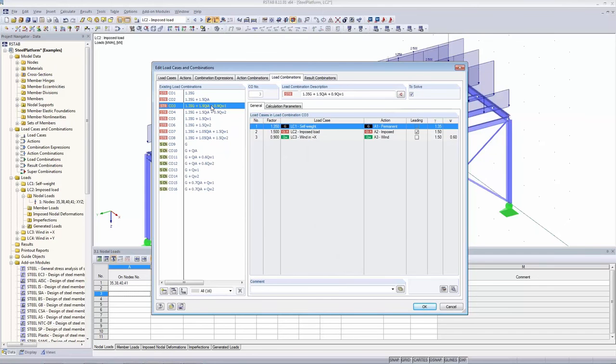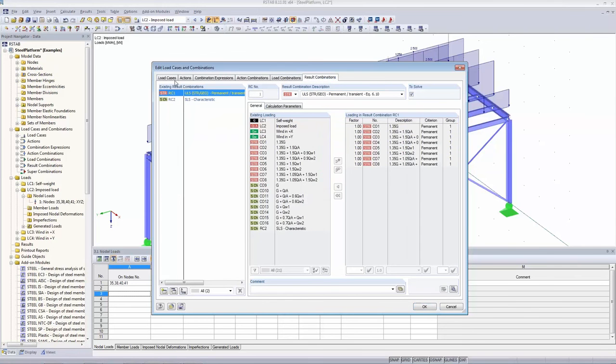So you have either the load case 3 and the load case 4. This is why you get 2 load combinations here, representing the action combination 3. Okay, and because we have switched on the option result combinations as well, we get an envelope of all our load combinations. So 8 load combinations are combined in one group. I show you what it actually means.